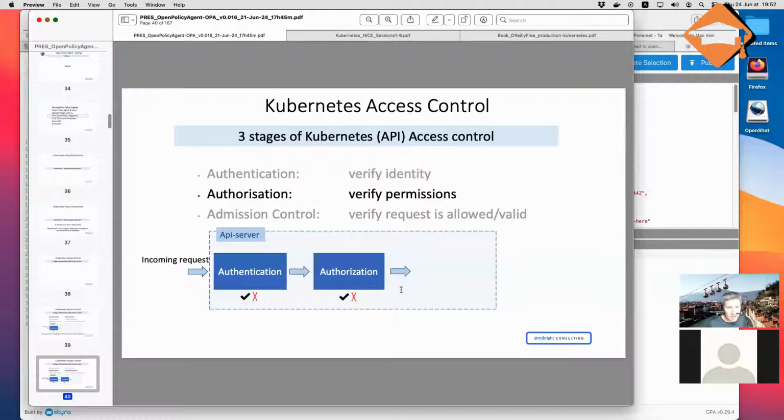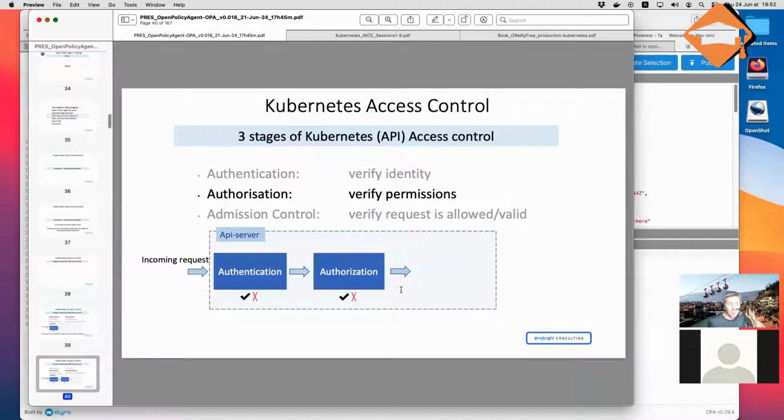The next stage is authorization, where we can have RBAC controls. There is an older form, ABAC, attribute-based access control. I believe it's still available, but generally speaking, RBAC is used for authorization. Now we know who you are, and we're checking whether you have the permissions to do what you're asking to do.